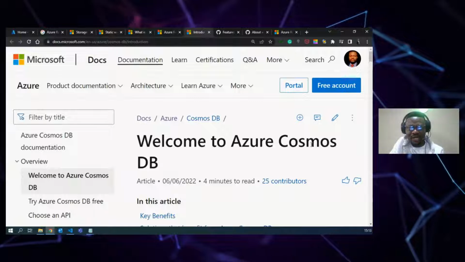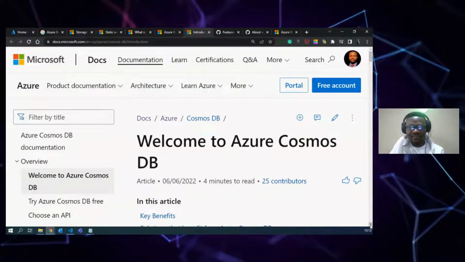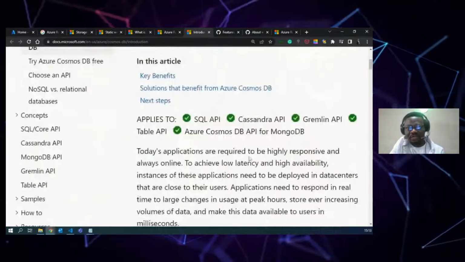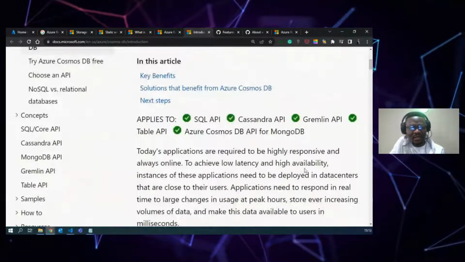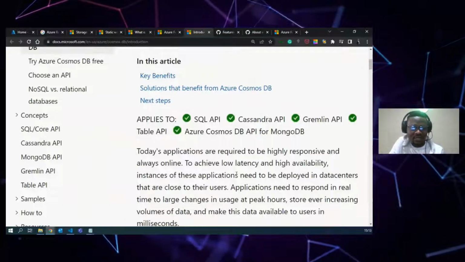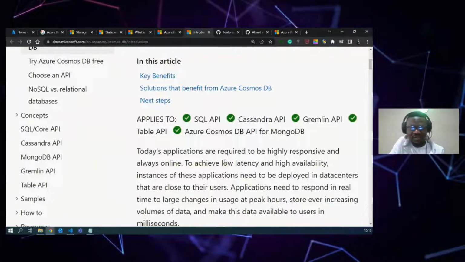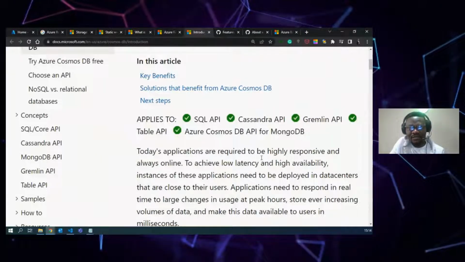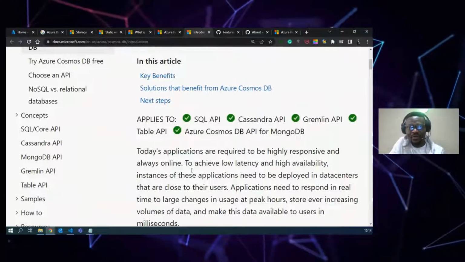So we have Azure Cosmos DB. One of the services we're going to use is also Azure Cosmos DB. Azure Cosmos DB is a highly distributed serverless storage resource on Azure. Today's applications are required to be highly responsive and always online.